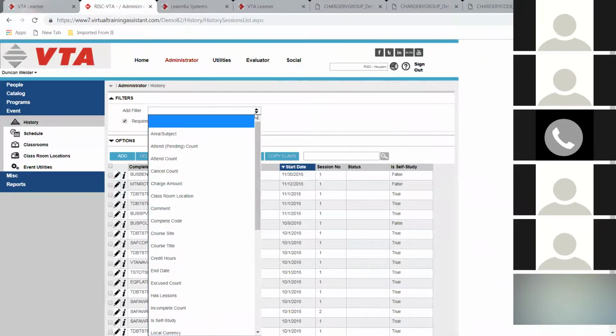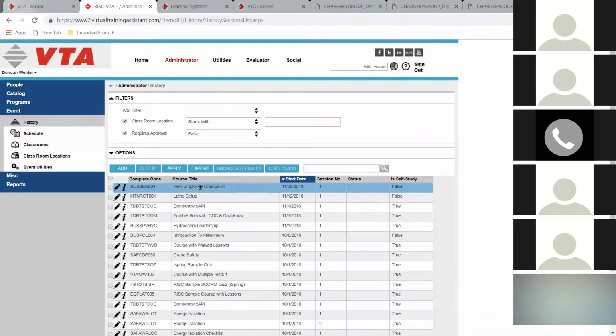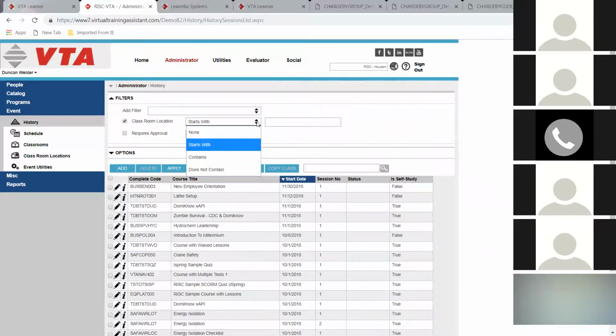If I wanted to look at a particular classroom location, so show me any class that starts, contains, does not contain, say Houston, right?